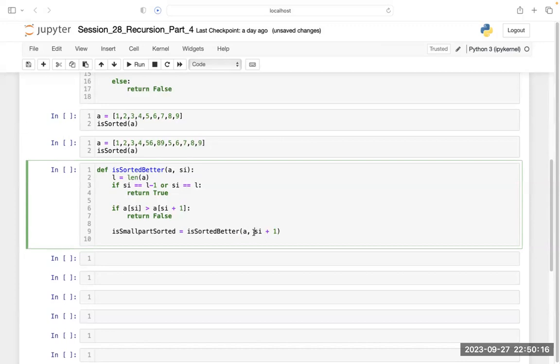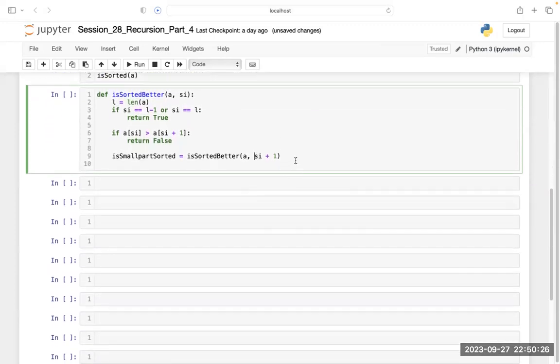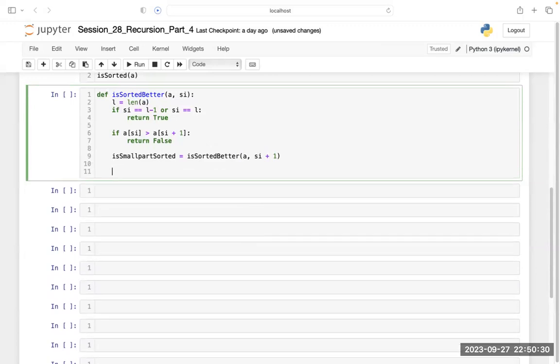Every time, it compares whatever starting index it reaches with the next starting index. Fine. Finally, what I want to return is small part sorted.